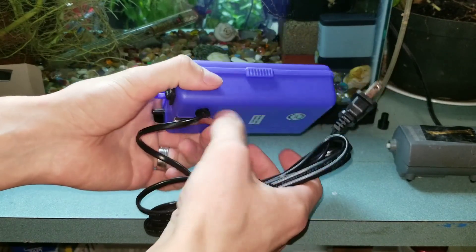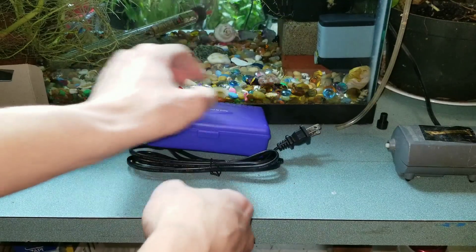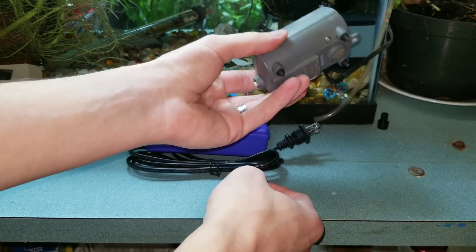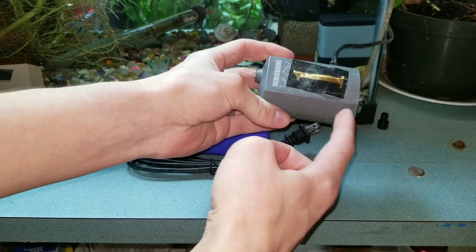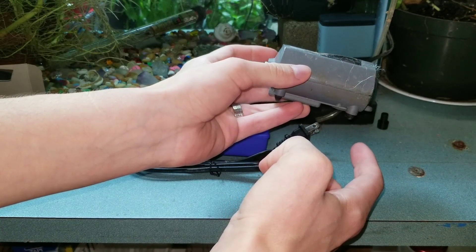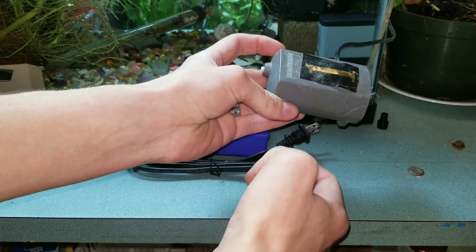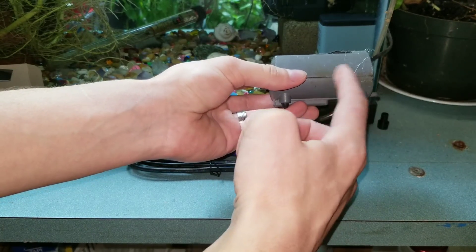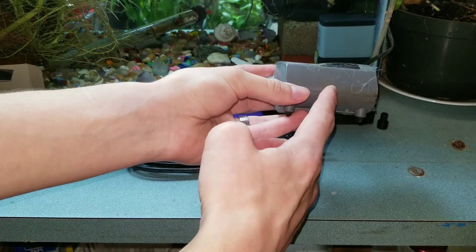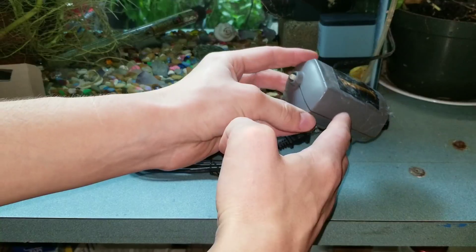I have another video on things I do to keep animals warm during power outages. I got at least 10 years out of this pump, so it's expected that the diaphragm is going. Diaphragms are actually very difficult to get — you have to special order them on eBay because pet stores don't sell them anymore. You open the pump up and replace the diaphragm. Some people put Vaseline around the diaphragm to help keep it from drying up.